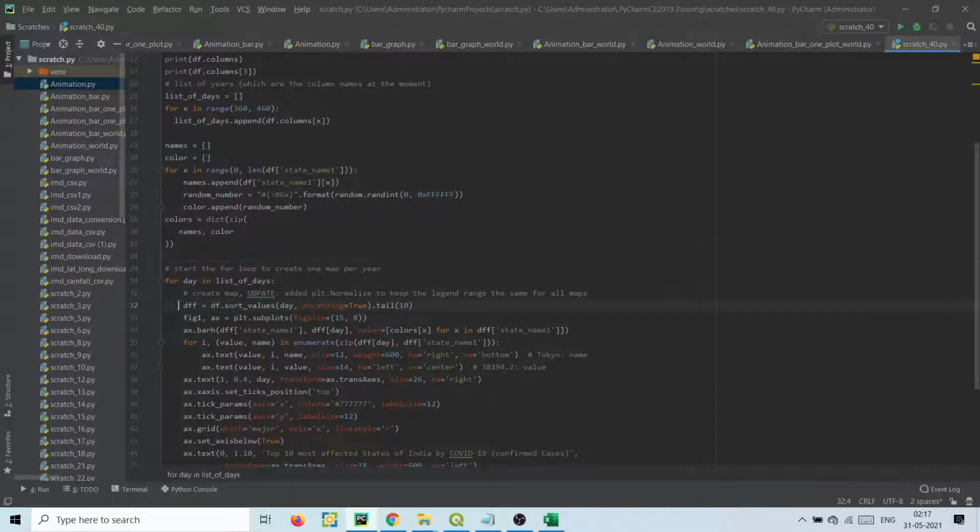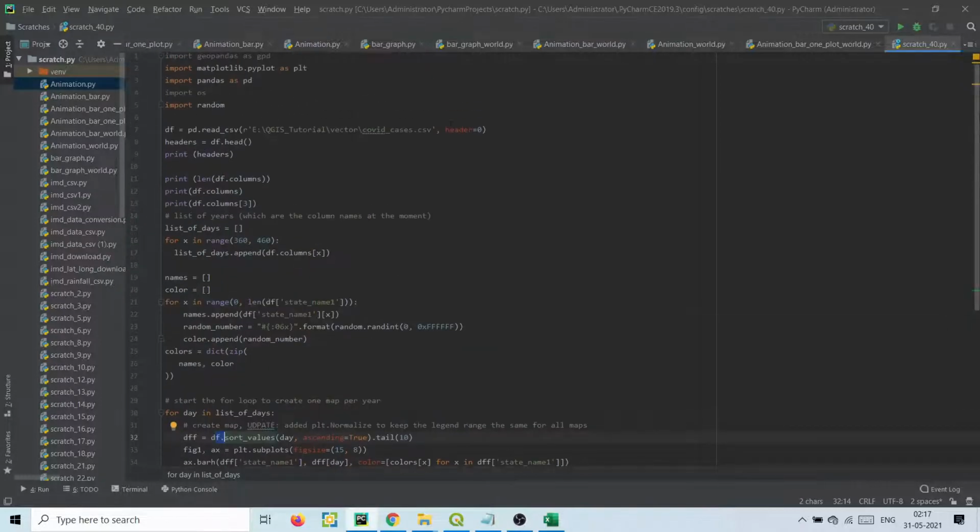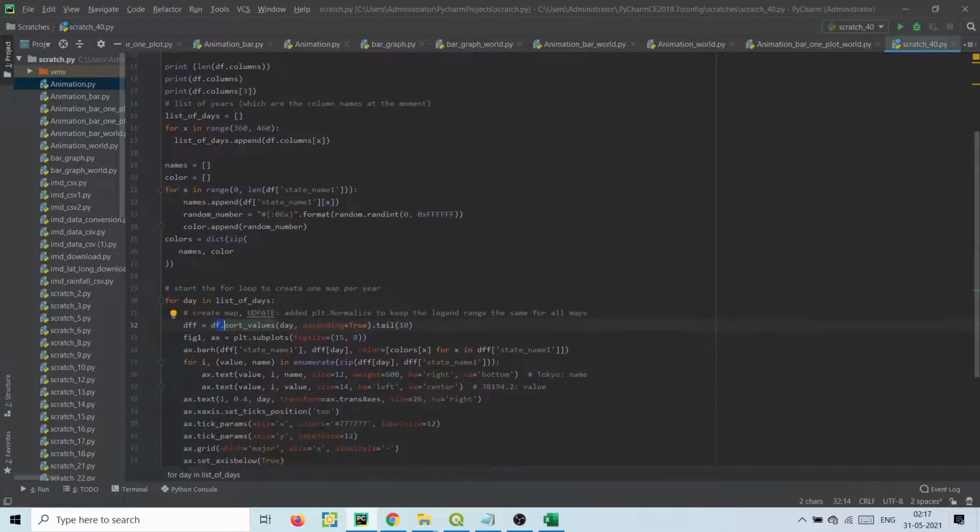This one, dff is equal to df dot sort values day, where df is the csv file we have read, because in this loop for each and every day we are making a map. For that particular day it will sort in ascending order, and then tail 10. So from the bottom it will take the 10.